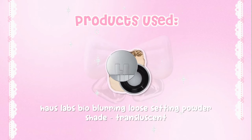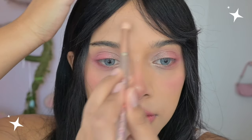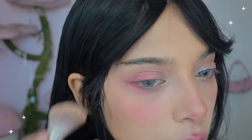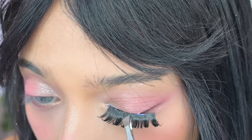For the rest of my face, I use Hose Lab Setting Powder, Kiss Super Stronghold Lash Glue, and Amazon Mango Lashes. I use a small brush and apply my setting powder everywhere — around my mouth, my nose, my jawline, underneath my eyes — and repeat until I'm satisfied. Don't forget the forehead! Then I use a warm-tone contour to contour my cheeks and jawline. For lashes: if you want them to stay on all day, put glue on your inner and outer corner of your eye along with the falsie — this trick keeps your lashes from lifting all day.